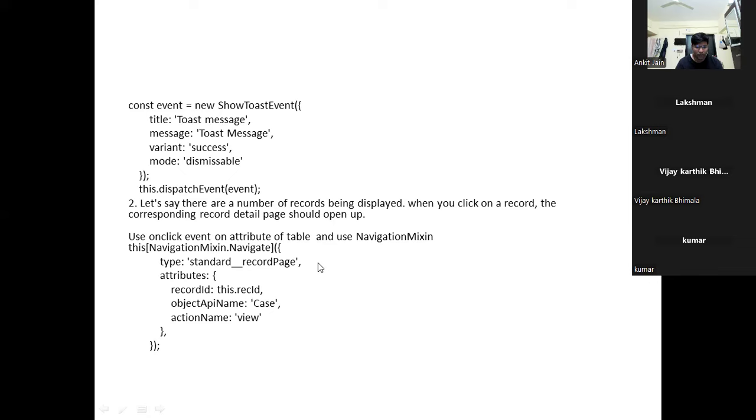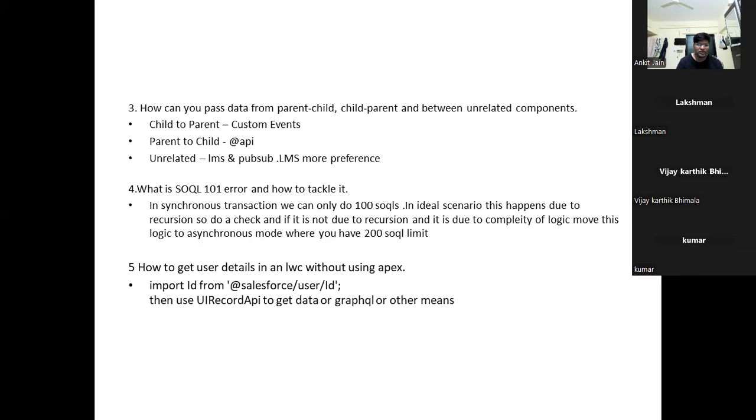The next question is very simple, which everybody has faced: how do you do the communication or pass the data? Child to parent, custom events. Parent to child, @api, like we pass it as an attribute. If it is unrelated, we go with LMS and PubSub. LMS stands for Lightning Message Service.